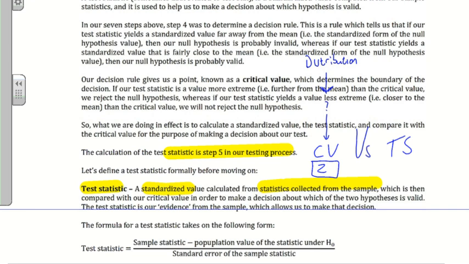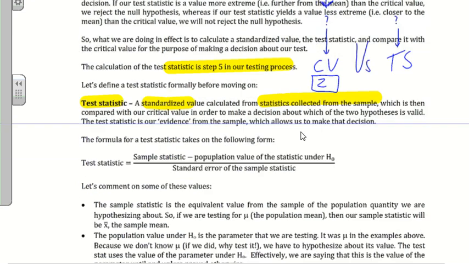Where do I get my test statistic from? You've got to work that out. Let me show you the calc. Here we go. Test statistic is equal to the sample statistic. In other words, when you ran your sample, what did you get? Less the population value when you are using the null hypothesis. I'm going to show you that as well. Divided by the standard error. And we'll do a calc of that. But remember, guys, the whole of hypothesis testing is really that simple. It's really a comparison of the critical value to the test statistic.